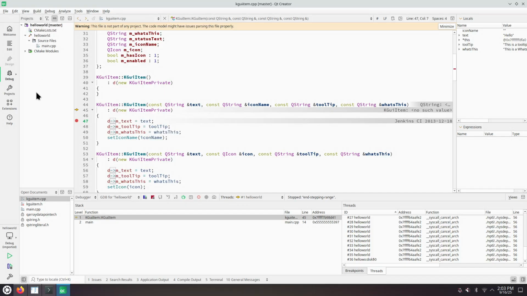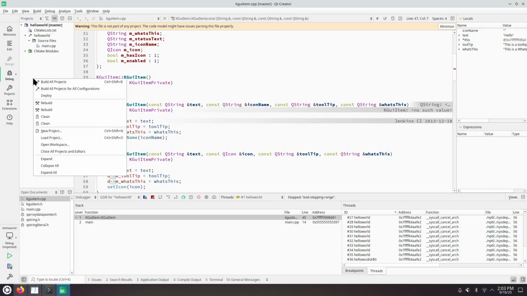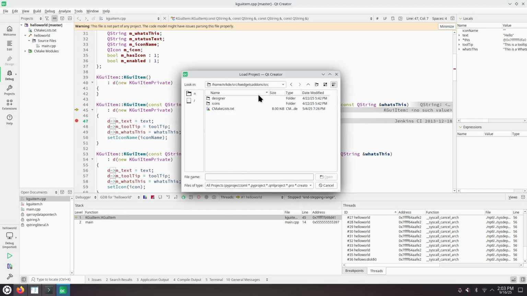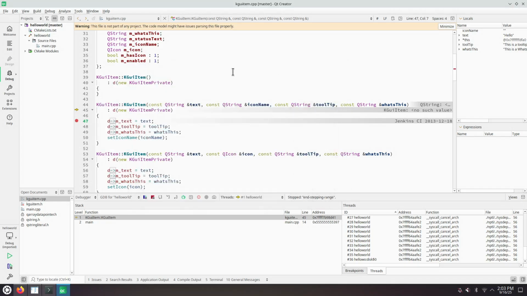the project that contains this source code file. So let's see what that would be. How do we find out? So it's K-Widgets add-ons, a KDE framework, and a KDE Git repository. So that would be like this. Load project. And we need K-Widgets add-ons.